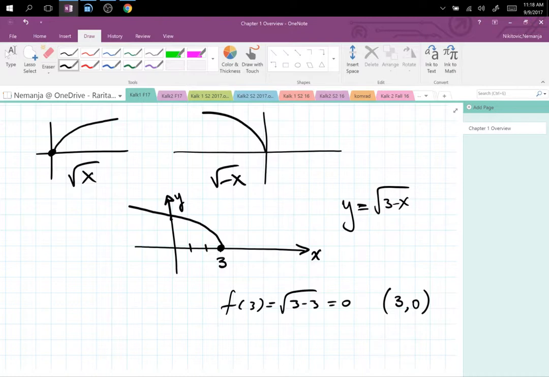Let's compute 7. If you try to compute 7, 3 minus 7 is -4. Square root of -4 is not real. But look, at 7, there is no function above it or below it, right? So that's good. Let's compute at 2. 3 minus 2 is 1. Square root of 1 is 1, and that's this point here, (2, 1). Awesome. So it works.